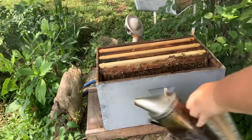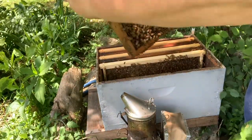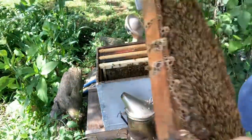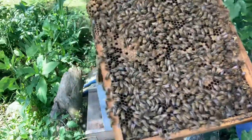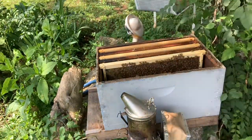Kind of a windy day here in Middle Tennessee. Another cat brood. Let's see. Hatching. See several waggle dances going on. That's always a good sign.